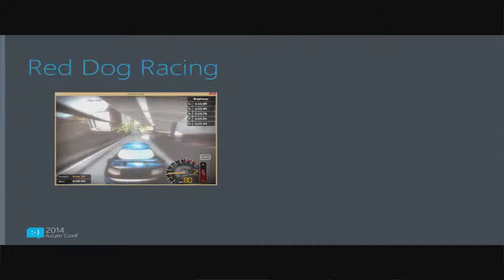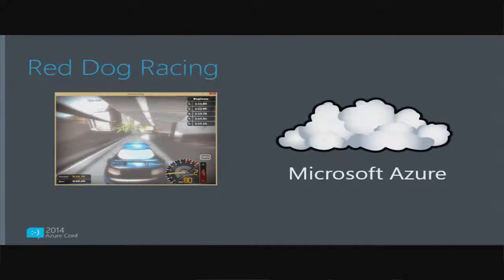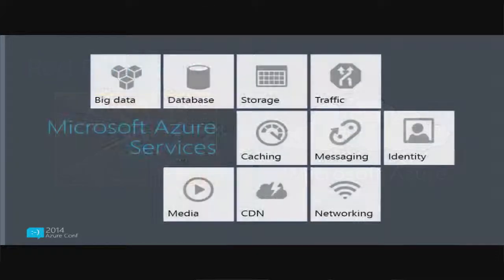The idea behind the Red Dog Racing project is to look at how Microsoft Azure can provide integration and services that help make this game more of a multiplayer game, and to be able to store things like high scores in table storage and display that information on the website. It also relates a lot to the Internet of Things, because instead of a computer game, it could be a real car, a device, or anything that's sending telemetry data to Azure.